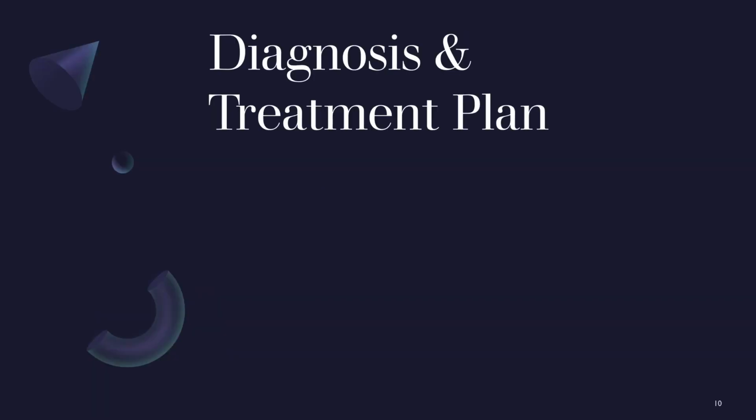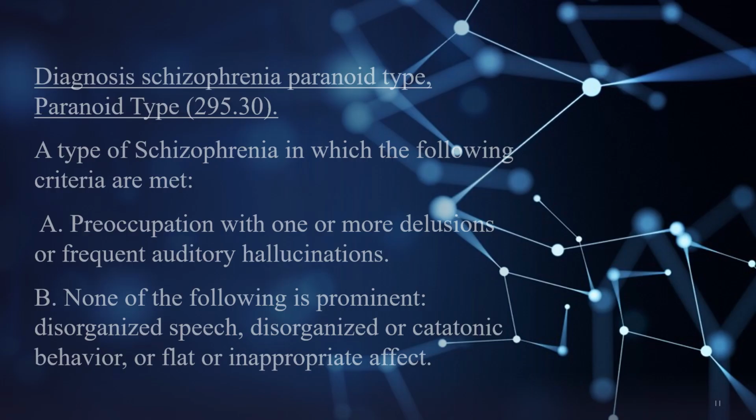So what is the diagnosis and what's the treatment plan? I have worked in the psychiatric emergency room for many years. I've worked in countless emergency rooms. I see this patient quite often, unfortunately. So for this patient, my diagnosis is schizophrenia, paranoid type. He's very paranoid. He believes that people are out to get him and out to harm him, the threatening voices.